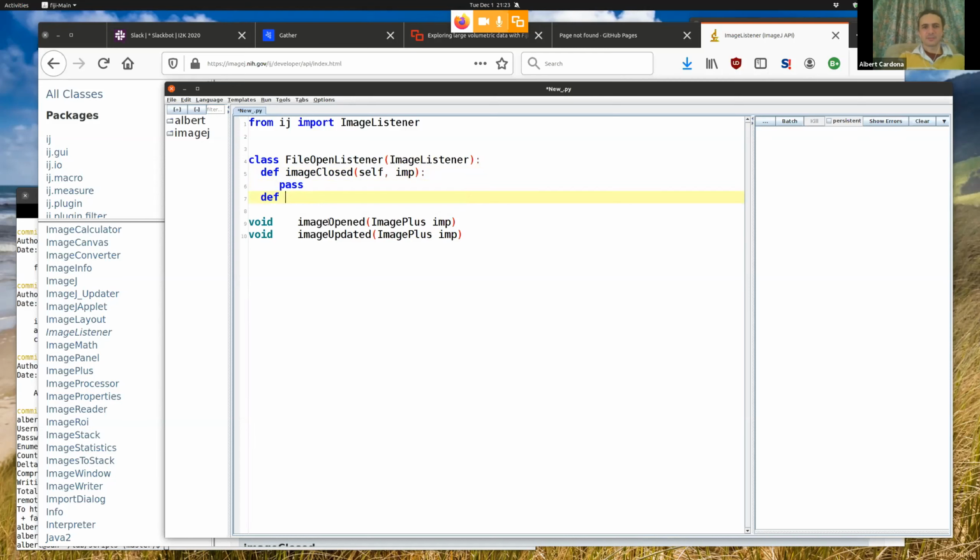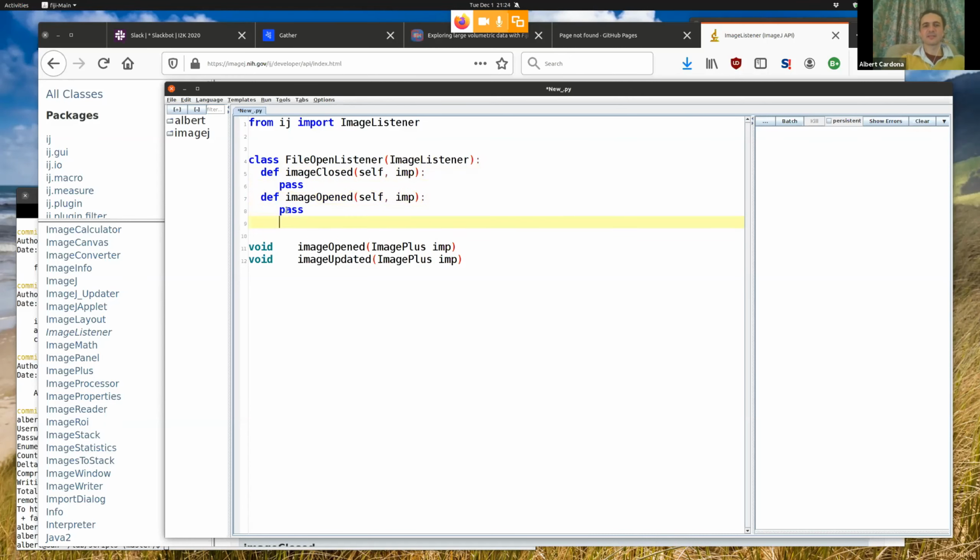So the next one is this one, which again is a self. And the imp here means the argument, which is the ImagePlus. It's the object internally that ImageJ gives us, which is the image that was just opened. So I wish there was a better way to do this, but unfortunately, I have not finished what I wanted to do, which is to create a full autocomplete in this script editor.